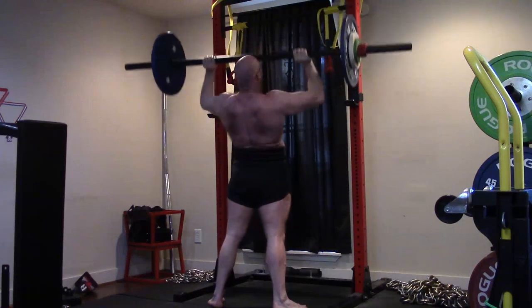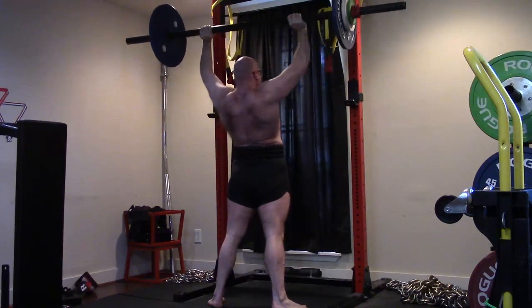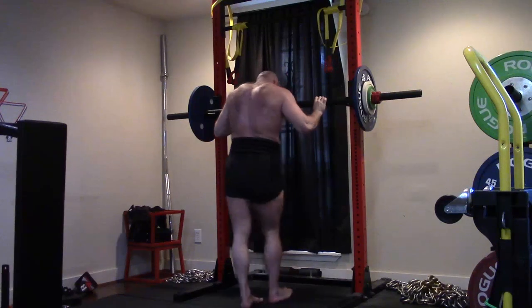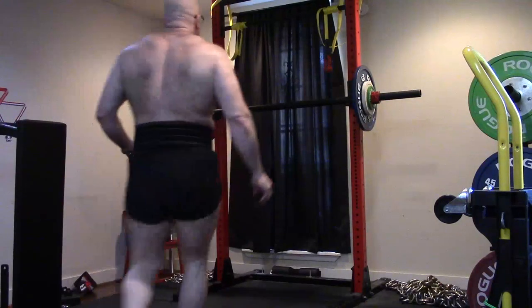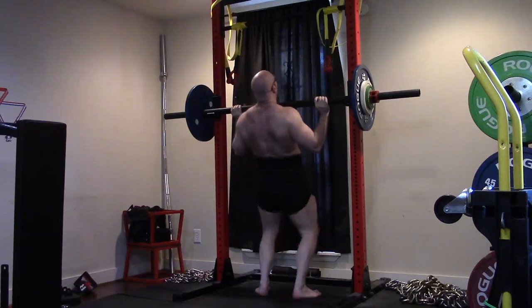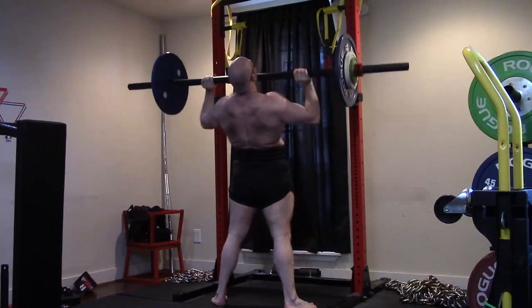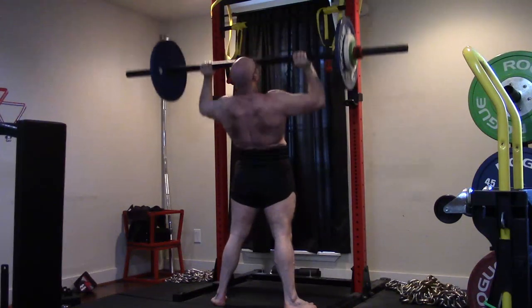I noticed on the press today — I did get 10 for the first two sets. I went up five more pounds with this wide grip and got a tremendous amount of activation. It felt really good — actually felt great in my shoulders too. Just when you feel that pump, because I've had that inflammation and I've still been rehabbing it, and the strength is coming back. But I still get a little bit at certain times at night, and I have to get up and do mobility work sometimes. So when I do something like this and it feels good, that's a nice thing.